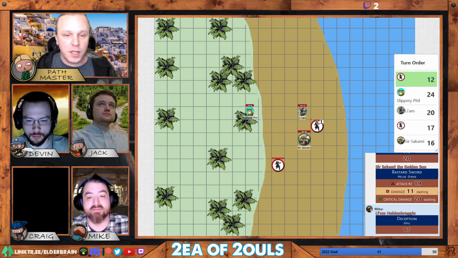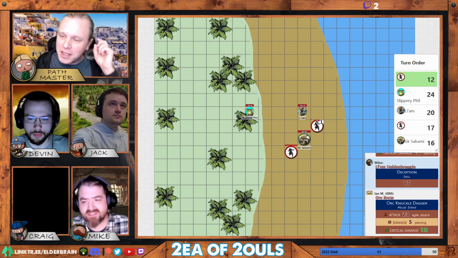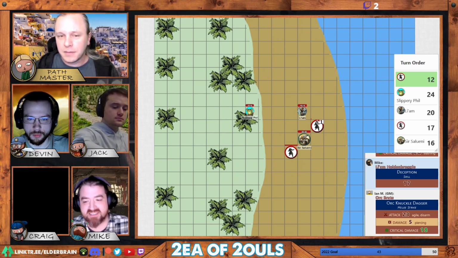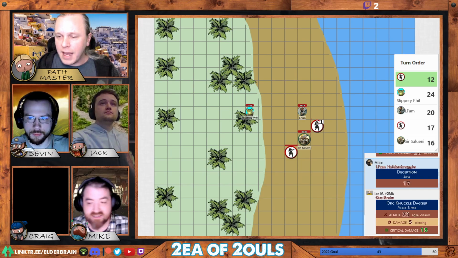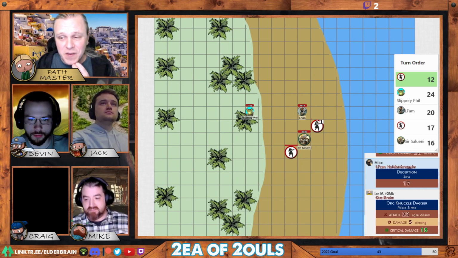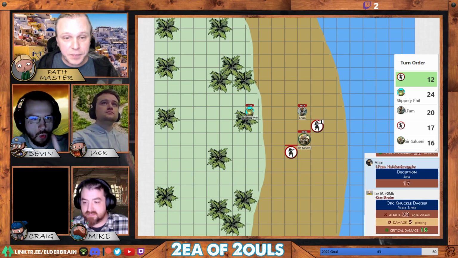He is going to tuck into flanking right here with a step. And then he's going to knuckle dagger you. So, 23 against your AC -2. Ooh. So that is a hit, but not a crit, I think. So 5 piercing to Sir Sal. Ooh.